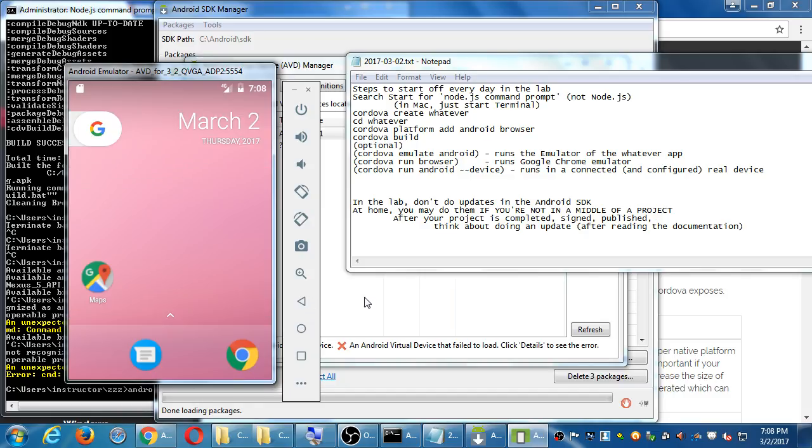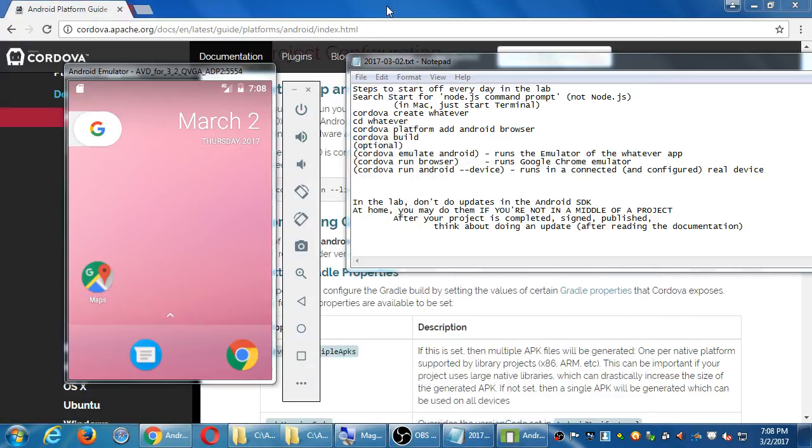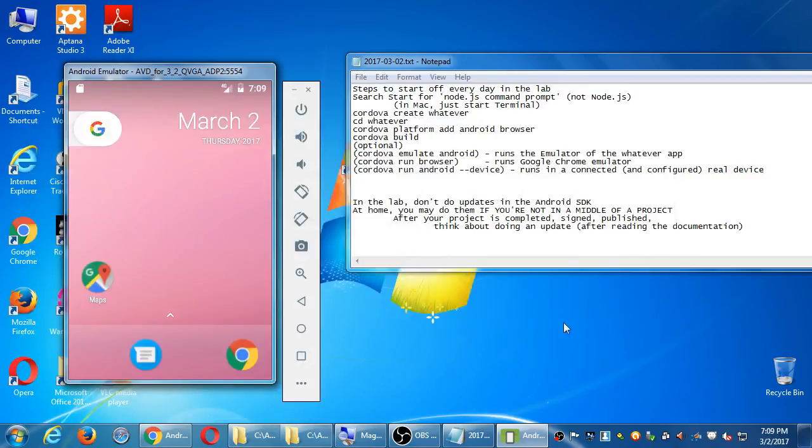All of this ultimately came from the command prompt. Right, I typed Android, that opened the SDK. In the SDK I went to tools, and then in the tools I created the emulator. So if I were to close this command prompt, that would shut down a little too much. That would probably shut down my SDK manager, but it left my virtual device running.